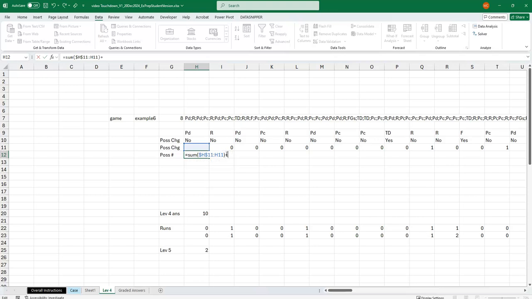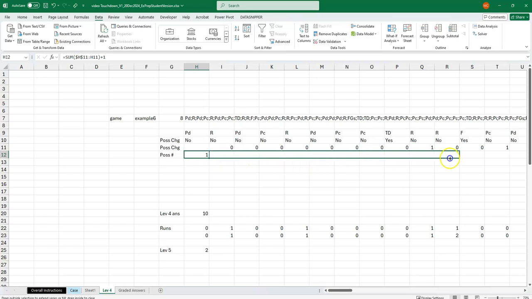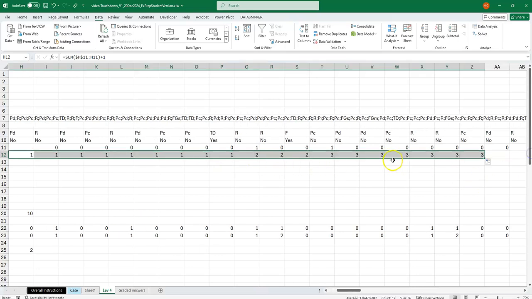Okay. And then add 1 to it because we're on possession 1 already. All right, so again, why I shifted these over is because the possession change occurs after, for example, the TD or the fumble. All right, so let's see if this works. We'll go out through here a little ways and just kind of look at it.